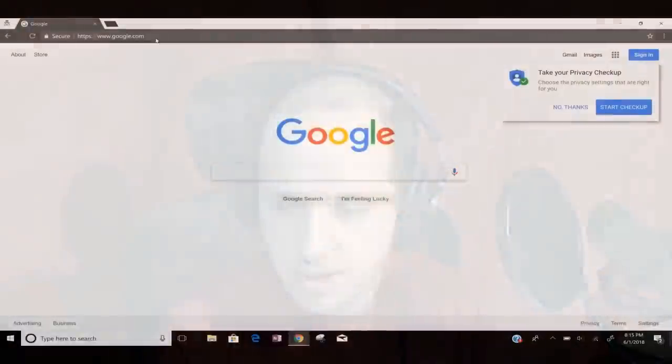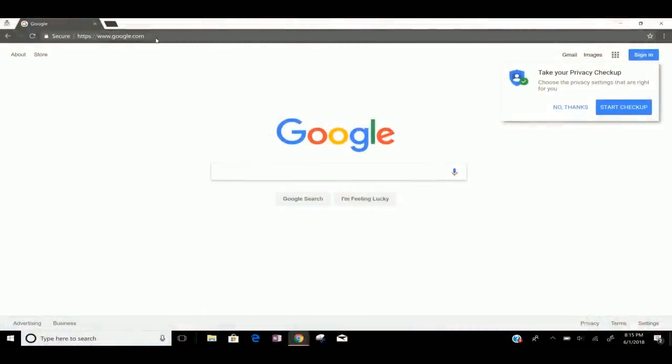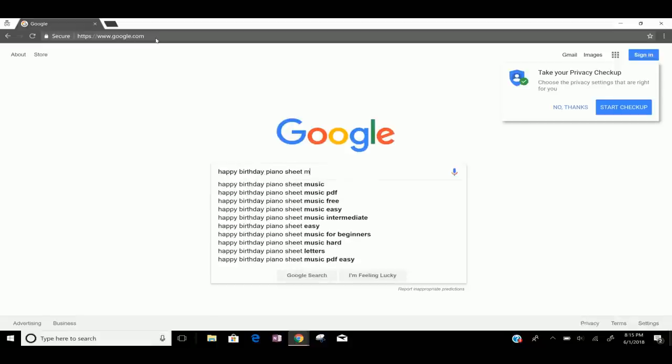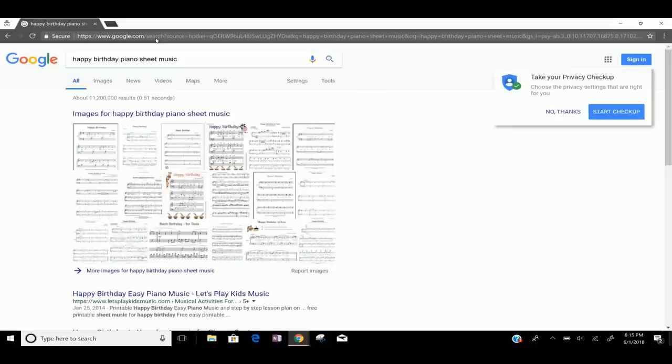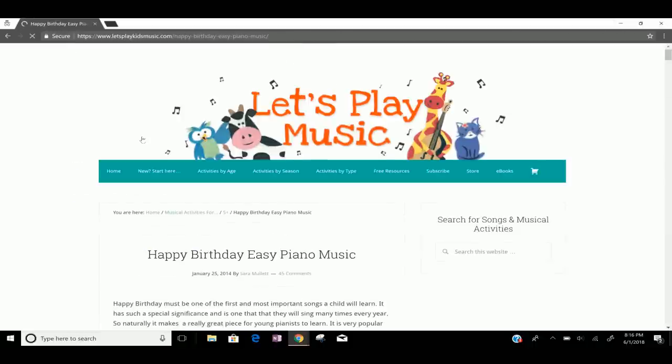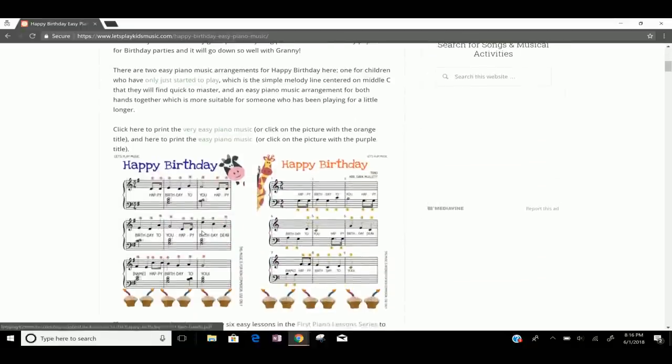We're going to go to Google right now. So you type in the title of a piece you want plus piano sheet music. An extra tip is if you type in PDF too, sometimes it'll bring up better results. So let's go here online, and I'm going to type in Happy Birthday Piano Sheet Music and see what that comes up with. So you can just go down the list to see if you find something that's suitable for you. A lot of these easy ones, like I said, you're going to find because they are public domain.